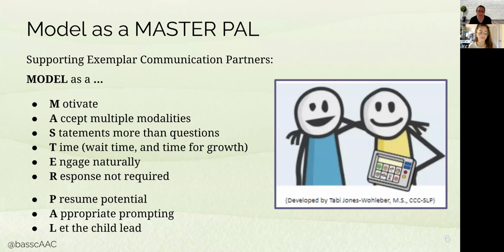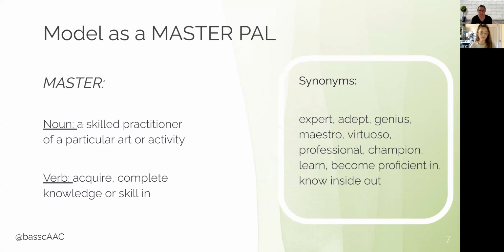All right, and then this visual just reminds us of the topics that we will be discussing as we go through the Master PAL series. All right, again, a little recap. So Master PAL, we're going to break that down. What's Master? That means we're becoming a skilled practitioner and we are acquiring knowledge in a skill set so that we are becoming proficient and knowledgeable in a certain skill, and that's going to be our communication partner skills.